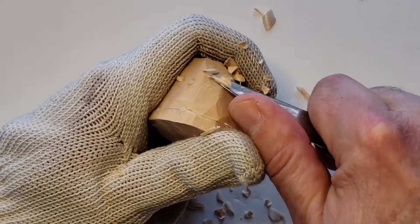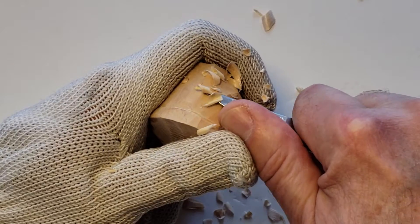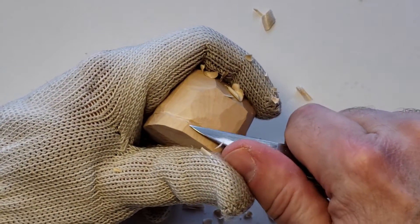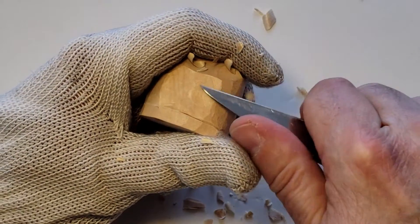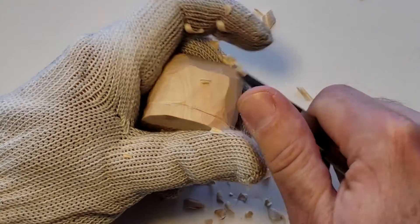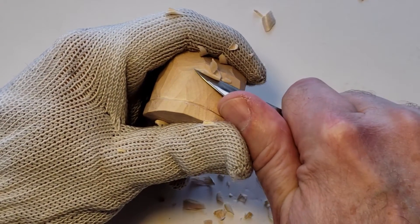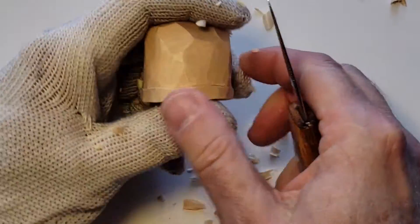It's called 'Let the Chips Fly.' Search for 'Let the Chips Fly Blogspot.' There you'll find some of my older stuff. That'd be kind of interesting to look at some of the older work and see if I can update them — to see how time has changed. I've done that many times. I've seen some of my old stuff and then done another one with what I've learned through the years.